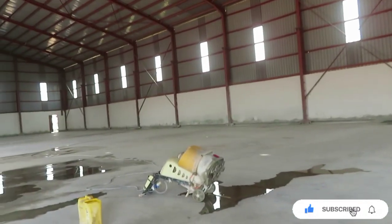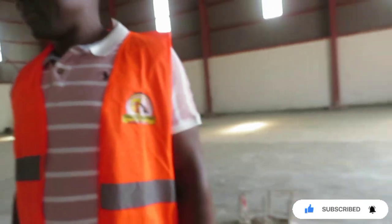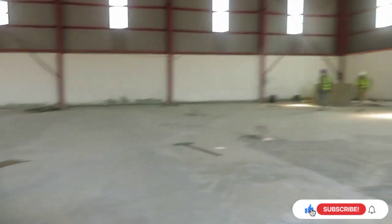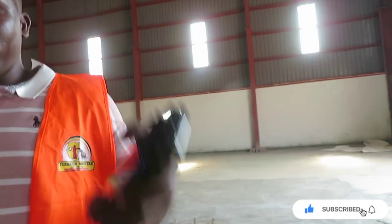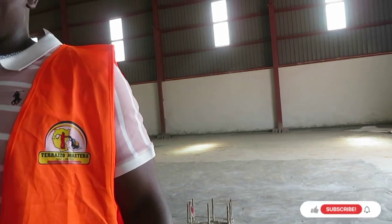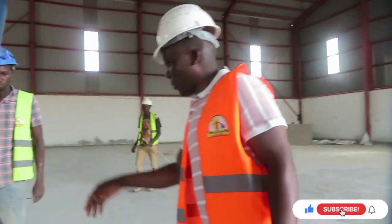It's a new day in Uganda. I told you, construction is progressive. Every day something new comes up, and all these things are meant to help you save money, because this is actually cheap. If someone is charging you 45,000 shillings per square meter, going up, it doesn't exceed 60,000. It depends on the size of the work.